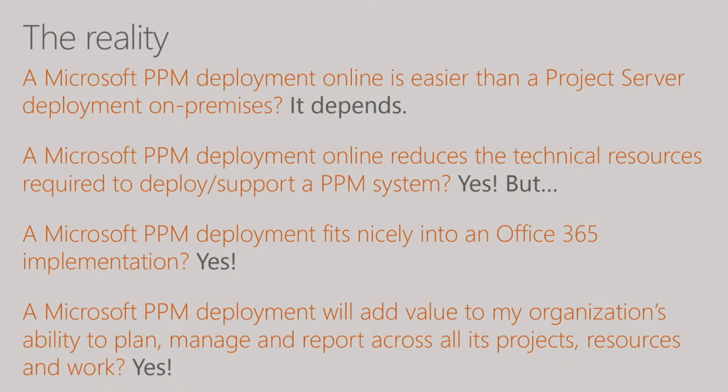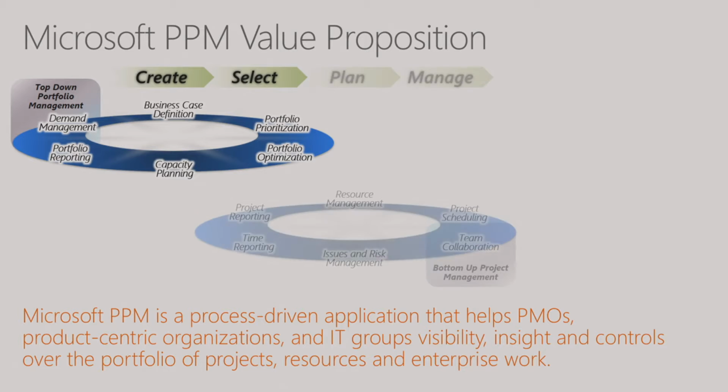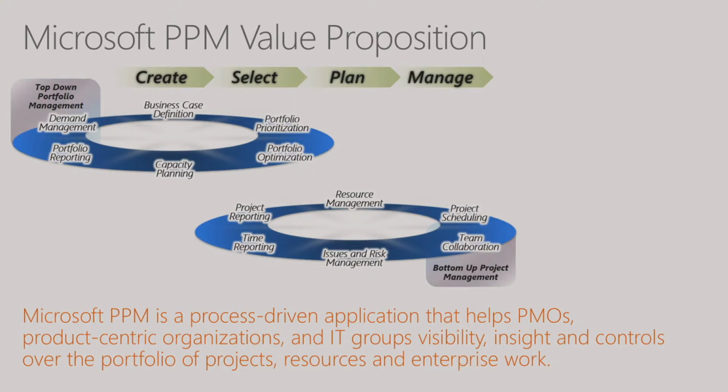Obviously, the Office 365 strategy and it fitting in very nicely. A lot of people like Project Online because it fits a lot tighter than Project Server did with their other applications. And finally, the value to the organization. As Jean mentioned, the functionality is essentially a one-for-one with online and on-premise. This is the opportunity to really add value to the organization. And it all begins with what that value proposition for PPM is.